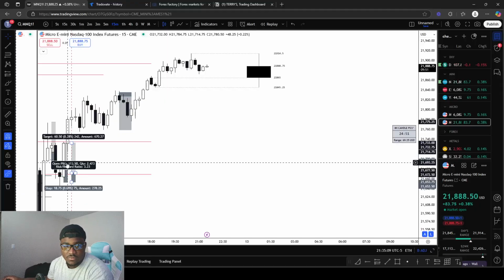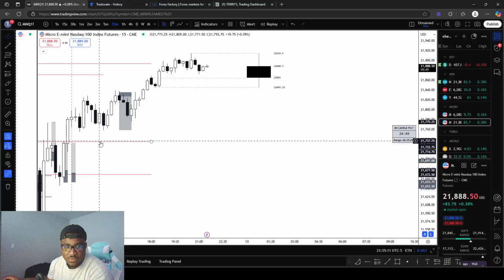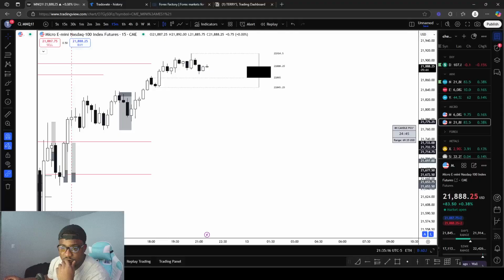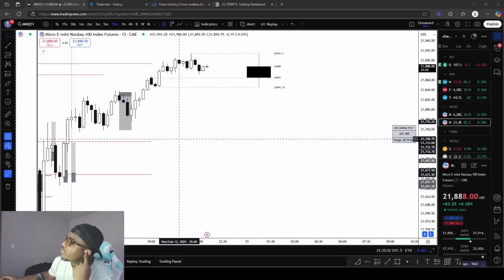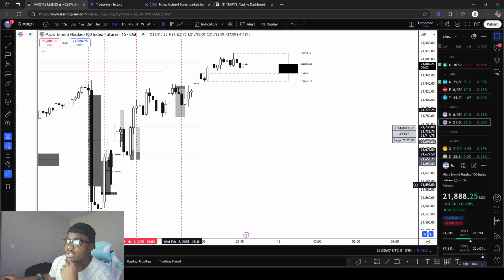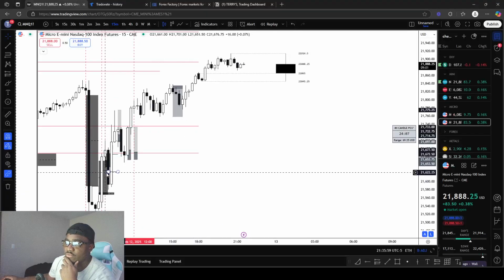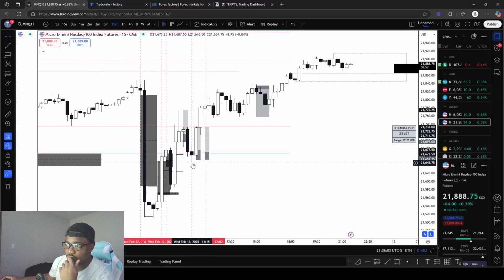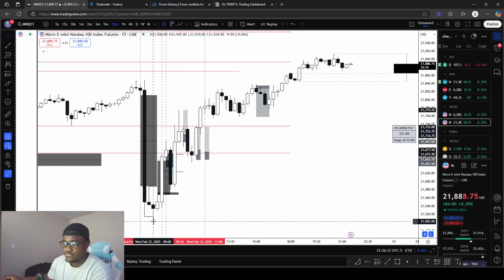Let me see real quick. We had that going on, and then also, yeah, the bias was pretty shitty, I'm not gonna lie. We also had this huge imbalance right here, and coming into market open, we had this hourly imbalance. Honestly, I was 50-50. I was like, I'll be perfectly fine if we go down, sweep out the hourly and the 4 hour low right here.